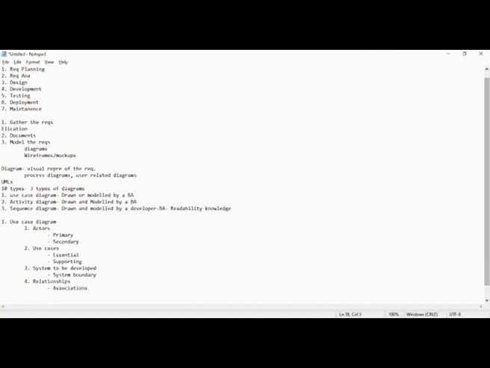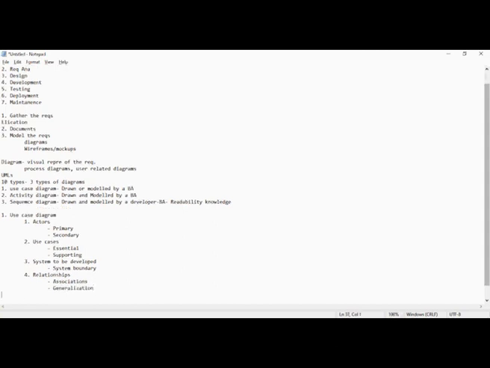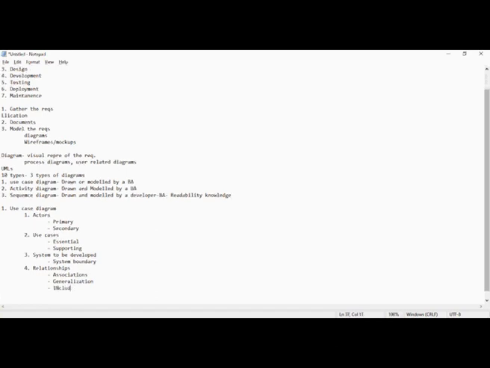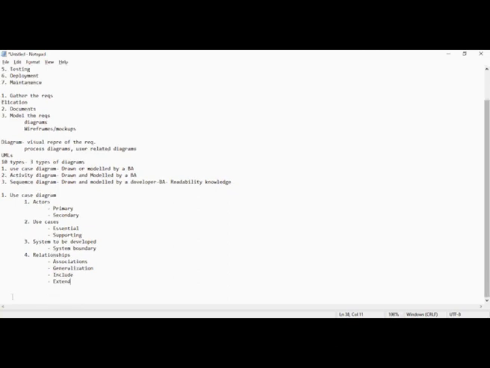Okay, we have generalizations. We have include, and we have extend. So we have such relationships under the use case diagram. I will not try to explain them in this session, guys, because you have completed all of this with many examples in your workbook. So I'm not going to touch this at all. However, I'm going to explain this using an example wherein you will understand how to use a use case diagram.